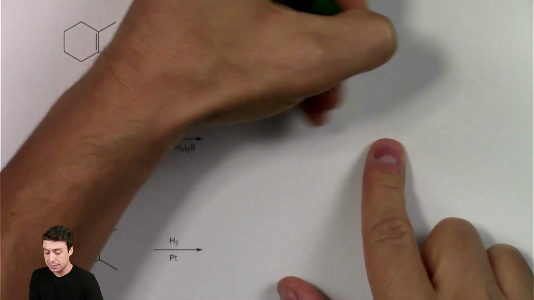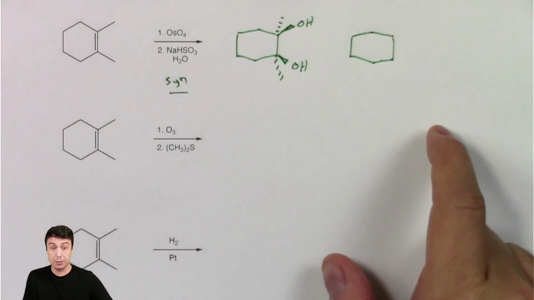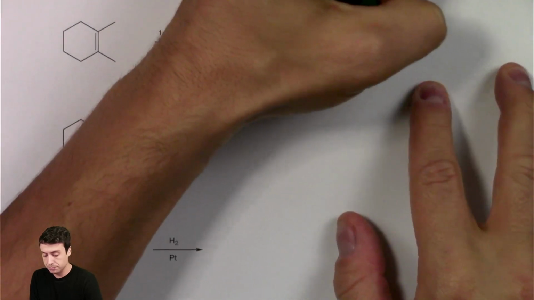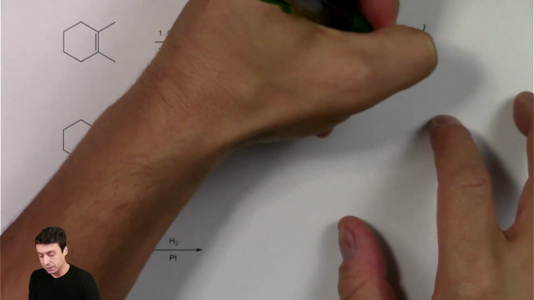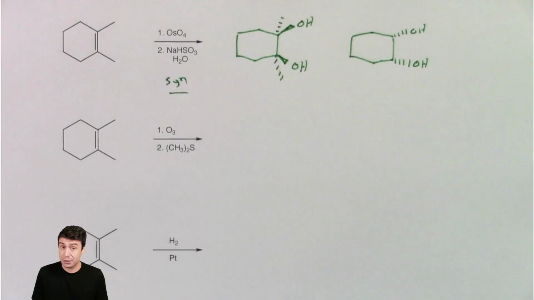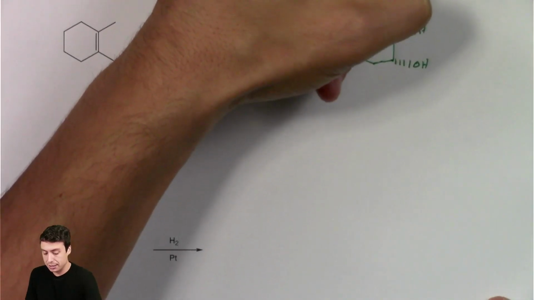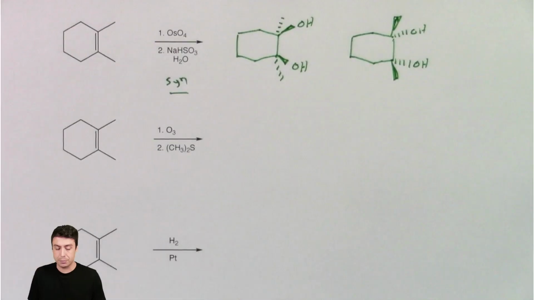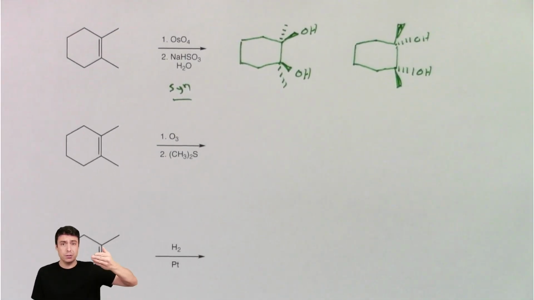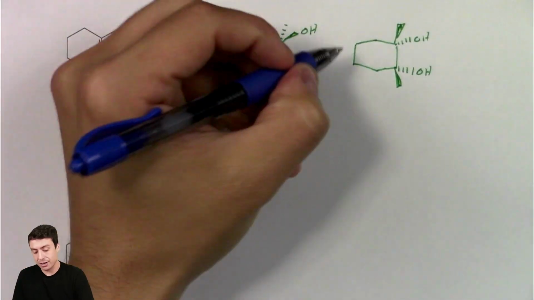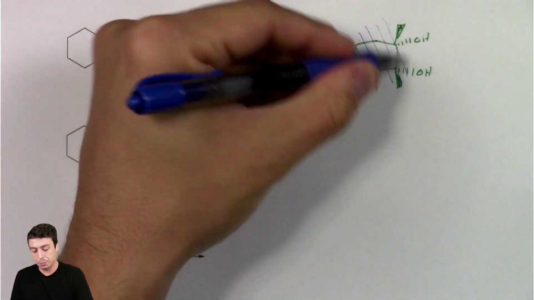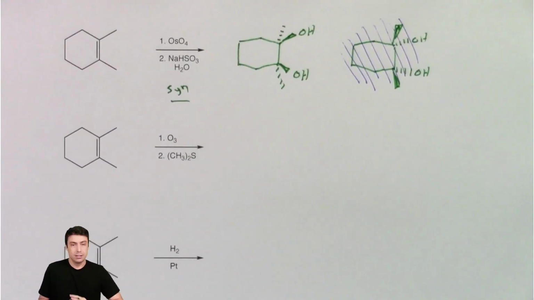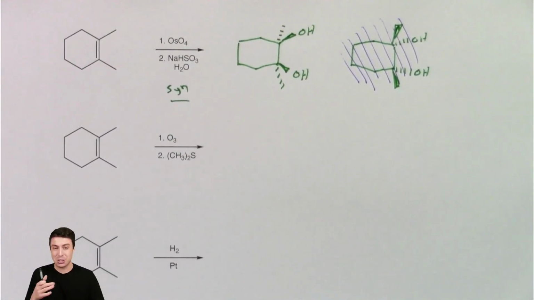If you can't see in your mind whether that's going to be the same or different, draw them. So draw them, and then ask yourself, is this the same? If it's the same thing, you can draw it, but it helps to see it on paper before you make your decision. Is that the same thing just flipped over? Yes. If I take it and flip it vertically, it's the exact same thing. So you're like, all right, I'm not going to draw both or else you'll lose points. That is not correct to draw both. And again, cross it out much harder than that, but I'm just showing you that it is still there if you want to look at it, but it's not different, so don't include it.